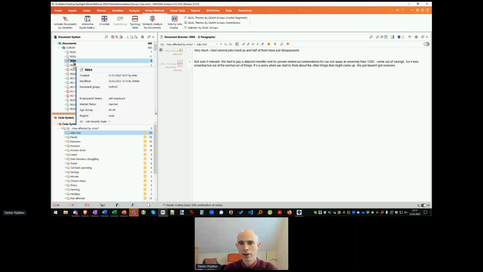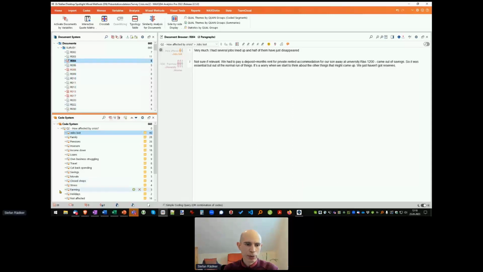And on the right in the document browser, jobs lost is still being coded for document number 4. So we end up with 26 documents which are activated now, which means something like selected for analysis, or you can think of it as a filter for analysis.